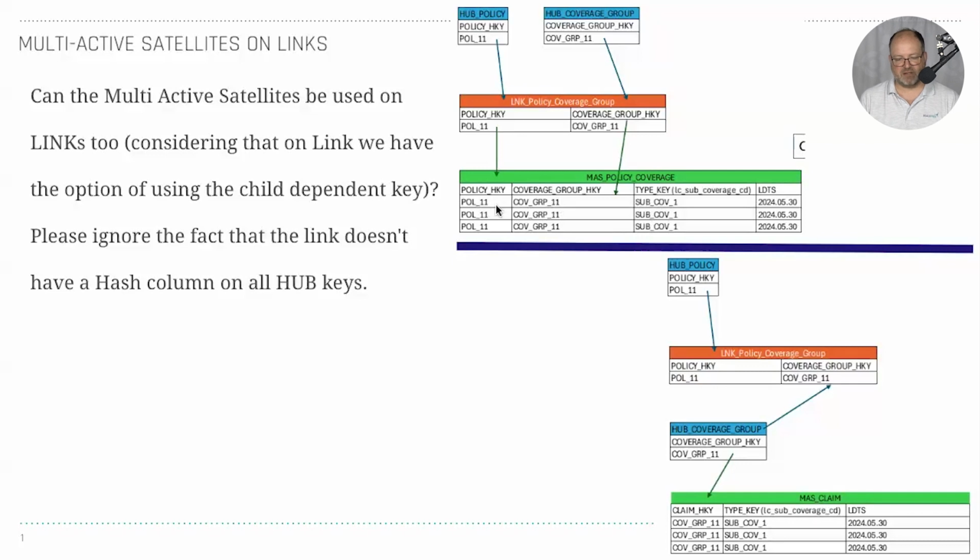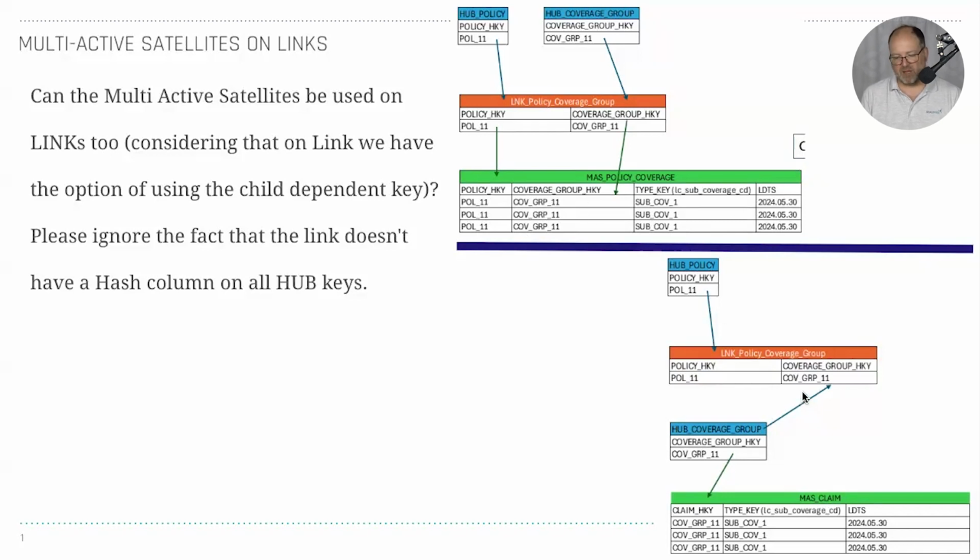So we're looking at a combined hash key derived from both business keys in reality. Then you have the type key that indicates when you have multi-active data, let's say phone numbers, or in this case different types of coverages or different types of phone numbers, and so on. And then the load date timestamp. So that's the primary key: a hash key for the link, the type code for the multi-active attribute, as we call it, and then the load date timestamp.